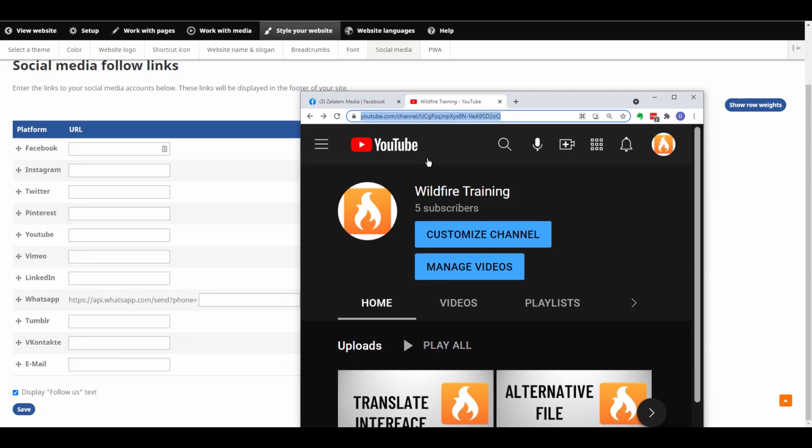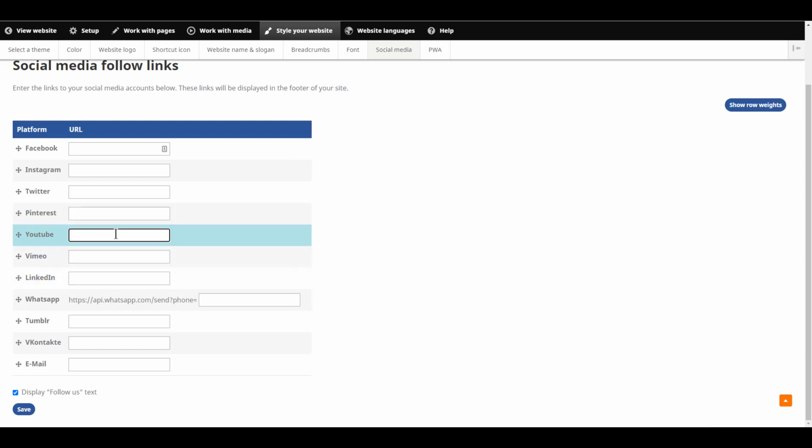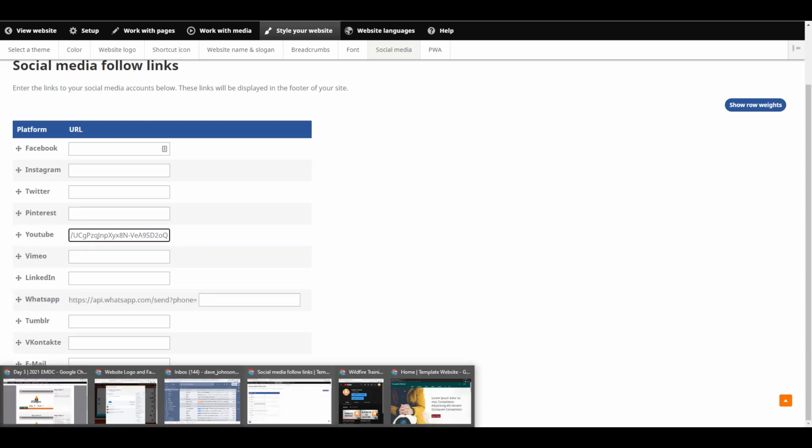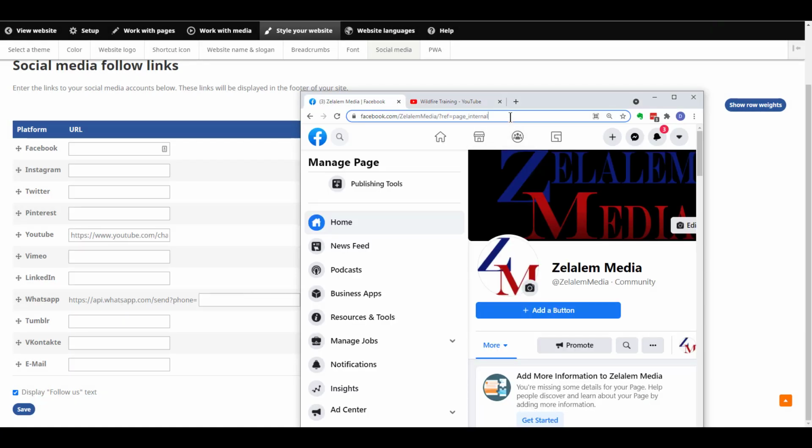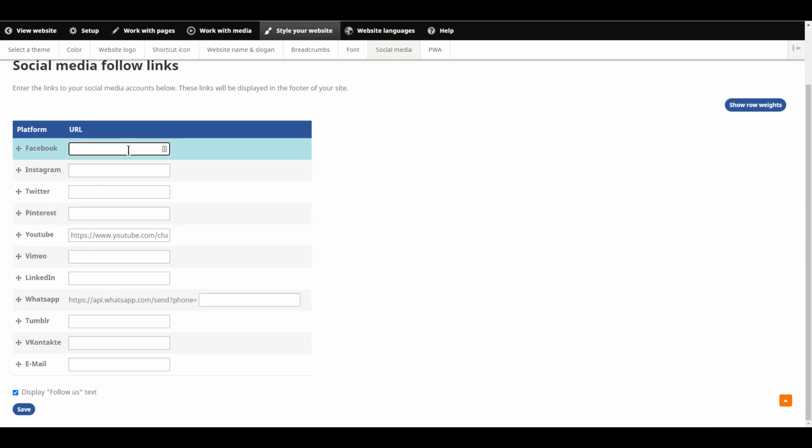I will copy the URL to it by hitting Control-C, and I'll paste it under YouTube here, Control-V. And here's a Facebook account, same thing. I'll copy it and I'll paste it in. And there's a few other links I'll fill out, and then I'll click Save.